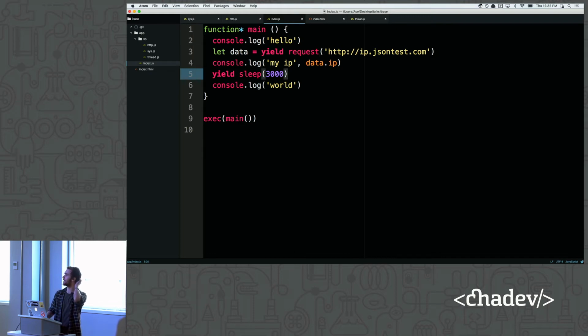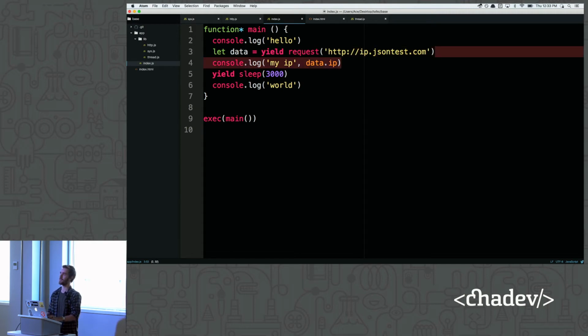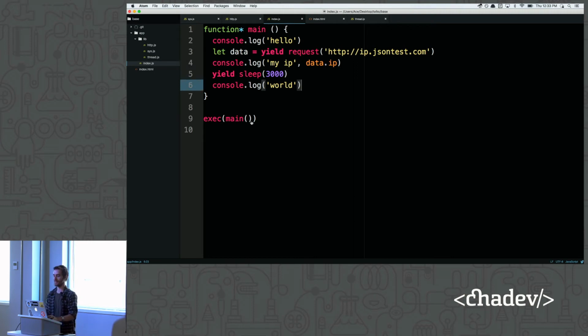But wait, what's one of the cool things about JavaScript, right? It's non-blocking. You don't have to wait for other things to execute before you go to the next line. That's a problem. Data.ip doesn't get called until data is assigned. It's just not going to run. But I like my non-blocking, all of my things running in parallel because of JavaScript, and I don't know how to write parallel code that's not single-threaded. So, what are we going to do?